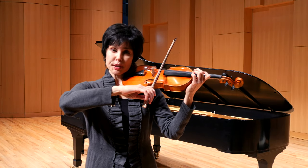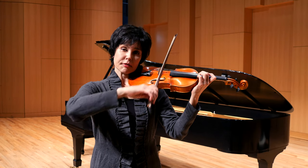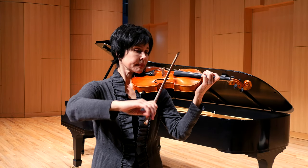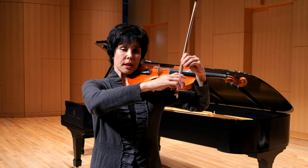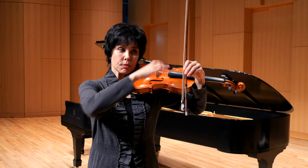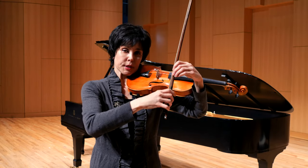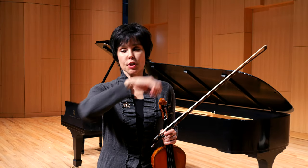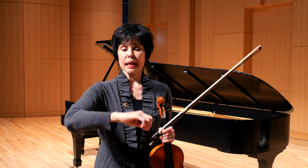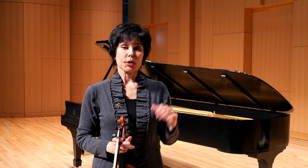I will drag my bow pretty much down and up, or right and left. When I do this, my wrist is actually yielding to the movement of the forearm — in this case mostly forearm because I'm already in the upper part of the bow. For the movements of the forearm versus the upper arm, forearm, and wrist, please see my video on playing with a straight bow. But that will be a bit later when you're using the whole bow. Right now we're playing détaché in the middle, so your wrist has to yield.